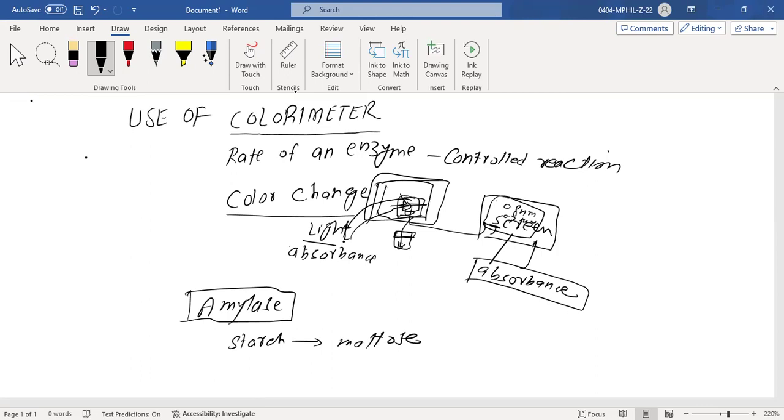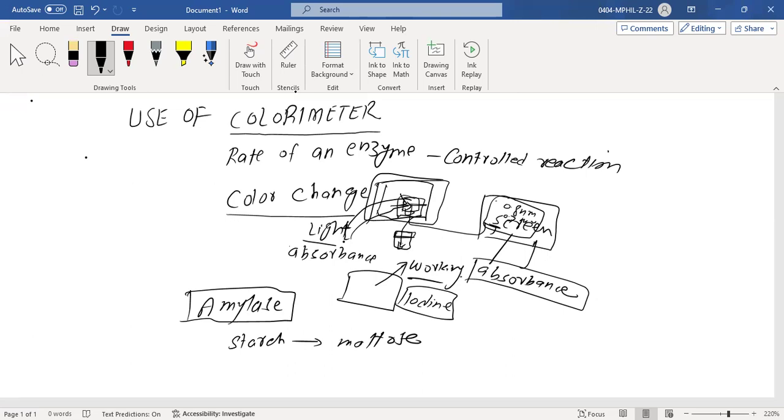So calibration of the calorimeter by passing light through an iodine solution shows 100% transmission. The calorimeter that you are going to use, first you have to check its performance. Is it 100% or not? For that purpose, you will use a standard solution of iodine. This iodine is just a solution which is used to check its performance, to check its working, whether it is good or bad.